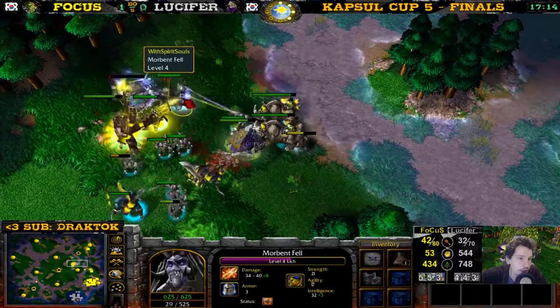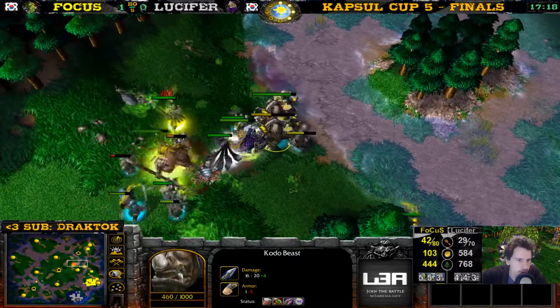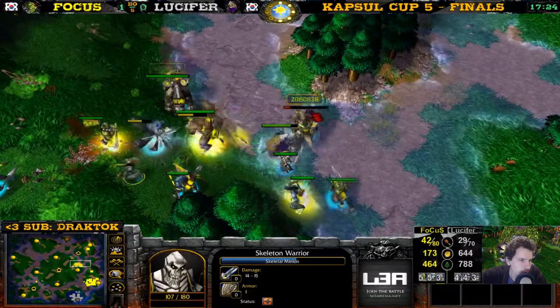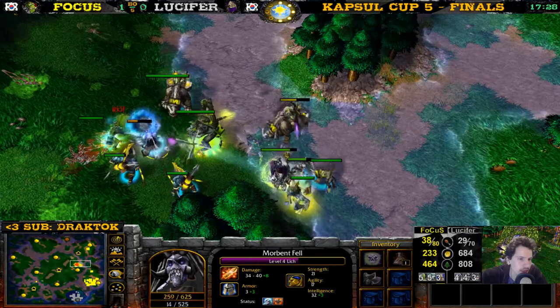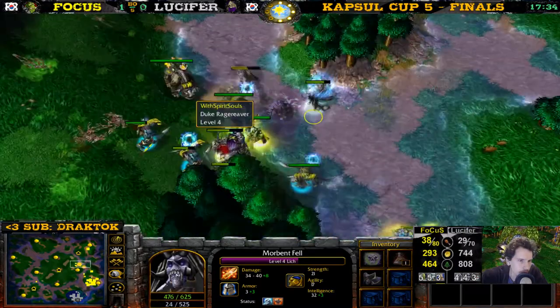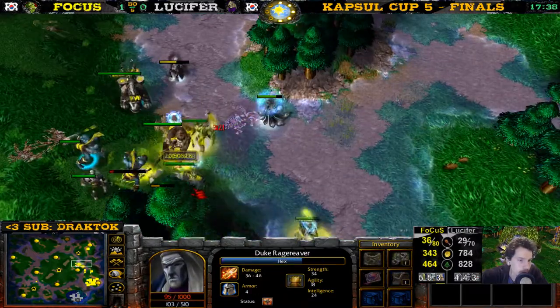Coil on the Lich. This fiend is dead. Is he now going for the Kodos? Lucifer only has heroes left, really, with skeletons. Skeletons do great jobs against Berserkers, though. There's one skeleton left. The Kodo is going down. Coil on the Lich. This Kodo is dead. And do we see another coil on this Lich? Yeah. The Death Knight is dead. That's GG.